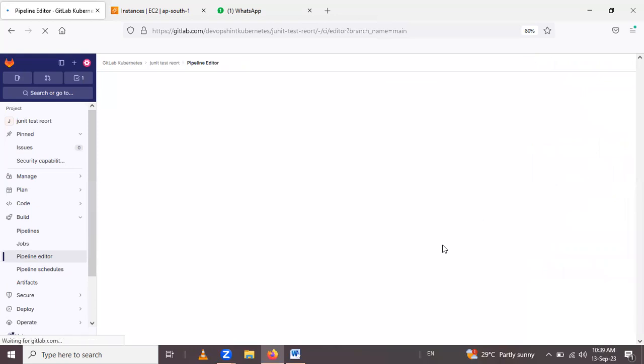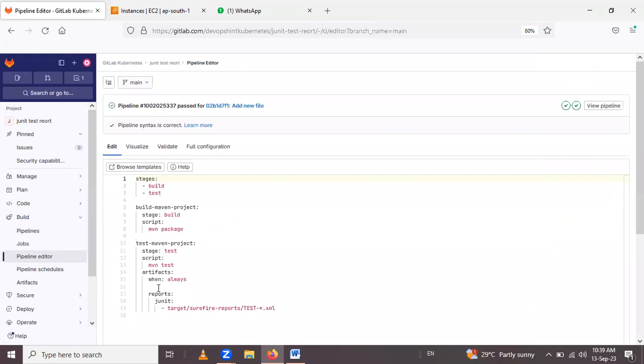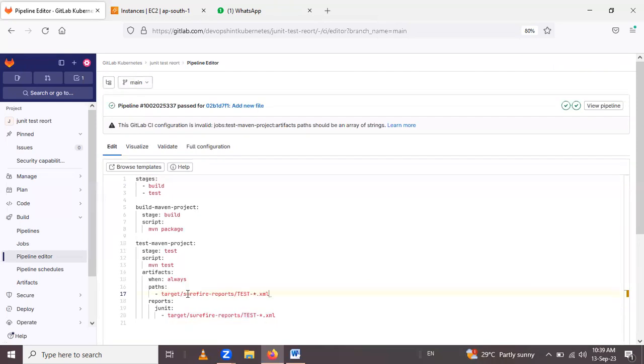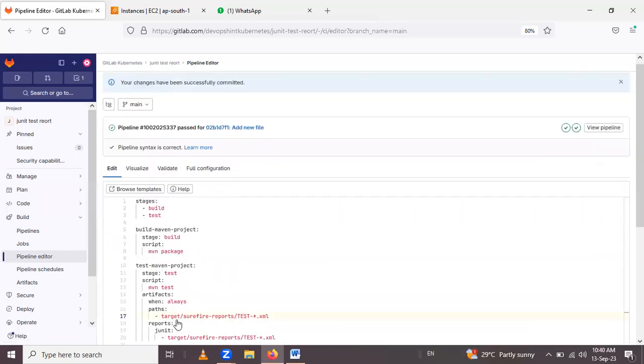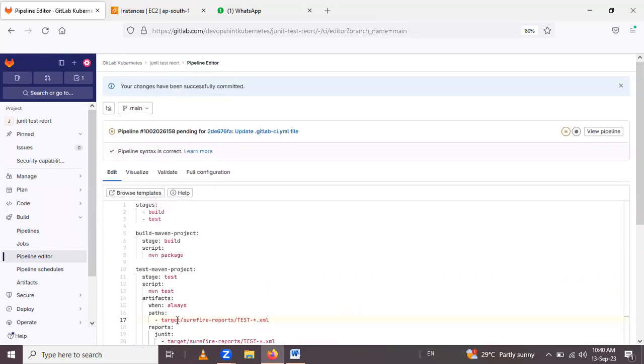That's why no artifact was generated. So let's give a path for the artifact. Paths. After that, we give the same path, target/surefire-reports/*.xml. Let me copy and paste it here, and see if the artifact is generated or not.